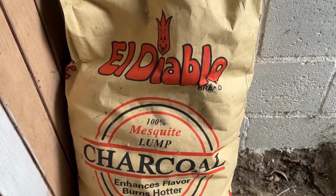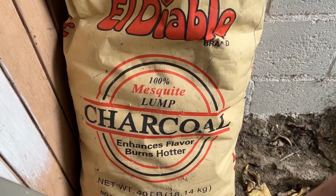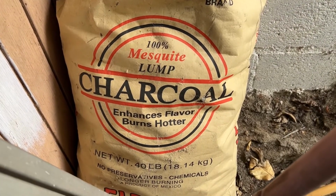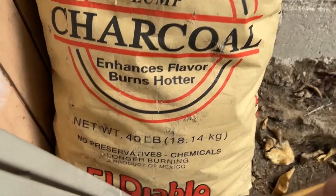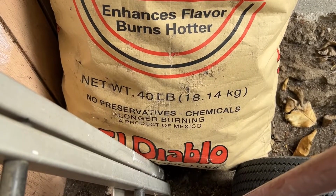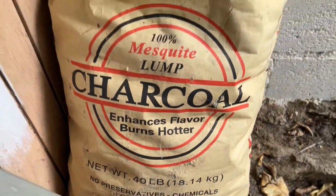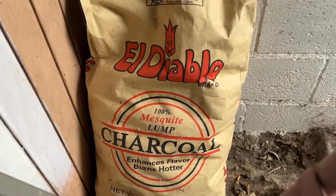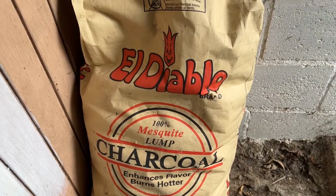El Diablo, 100% mesquite lump charcoal, burns hot, no chemicals, product of Mexico, 60 pounds for $20 at Costco.